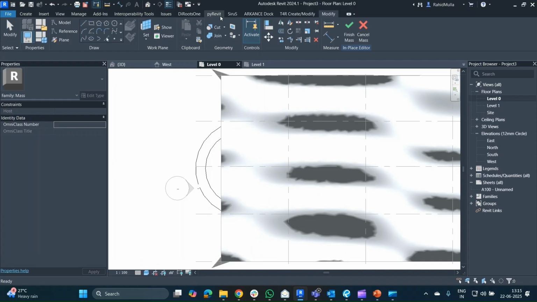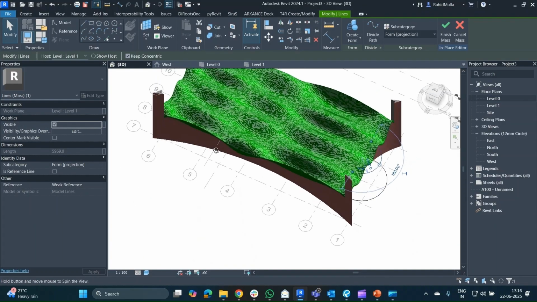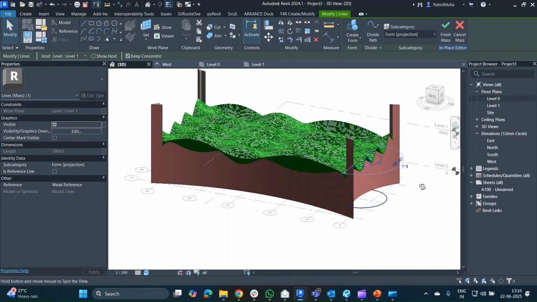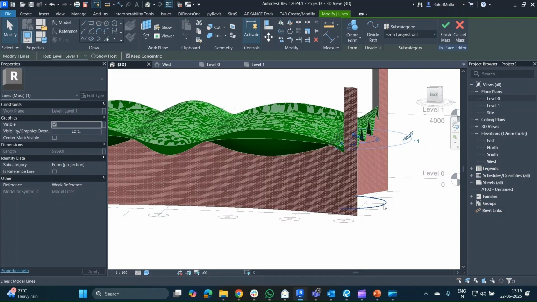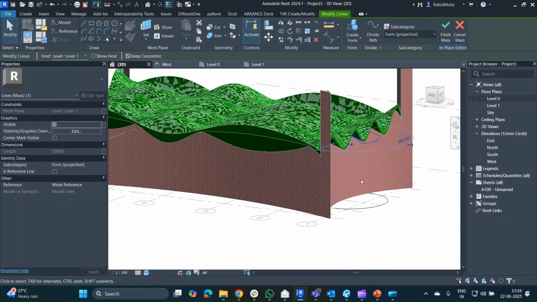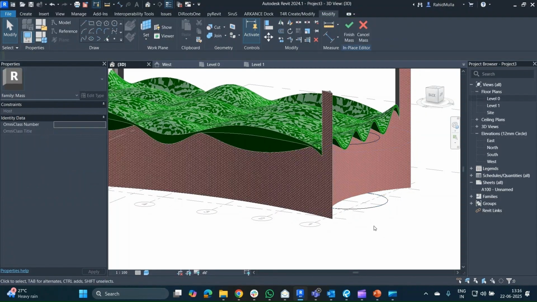Okay, so now what we will do is, I need one more line here. I need one more line. Okay, so we'll just go with these 3 lines this time. Let us see how those 2 lines look here. And if you see here, this line is at some other distance, and this line what we have modeled is just inside this semicircle.